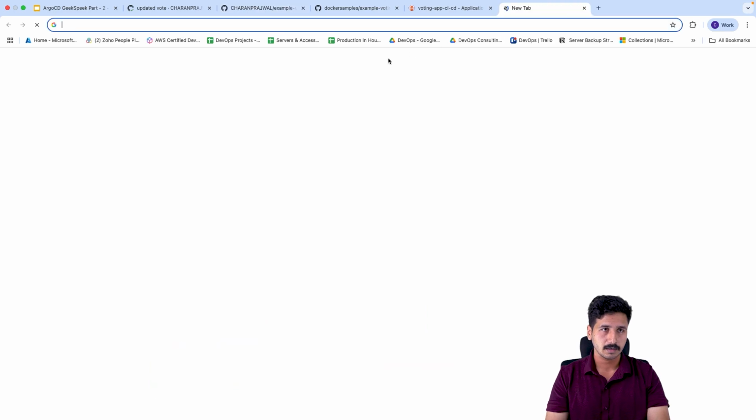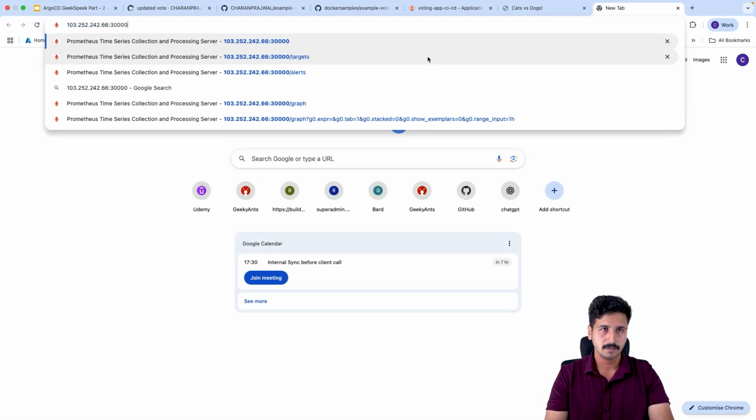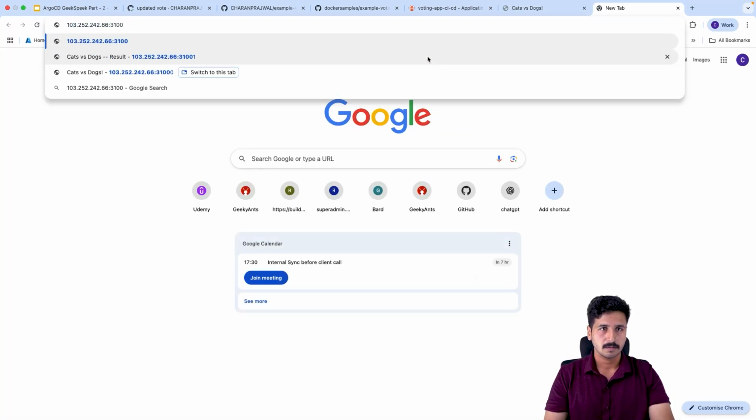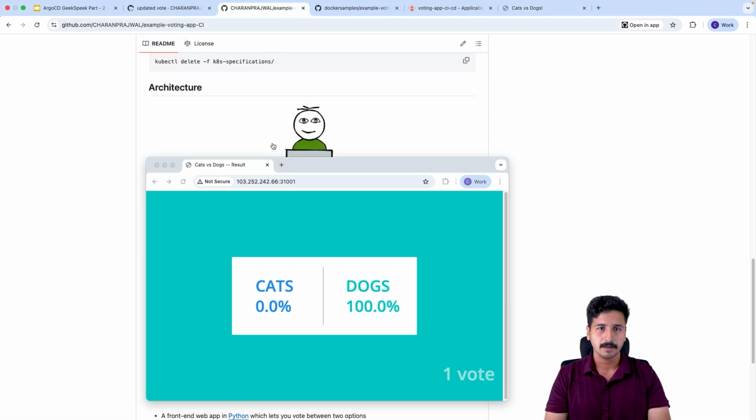Just to show you the current state of the app, this is the Python web app, and the Node.js result app wherein the results are shown is here. Just to confirm the working. It is working. It is healthy and it's working fine. So this is the app we'll be using. As you can see, we'll be changing this just to trigger a deployment and see how things are working here. I'll just remove all the extra exclamatory marks to trigger a deployment. Let's get started.